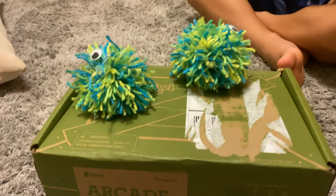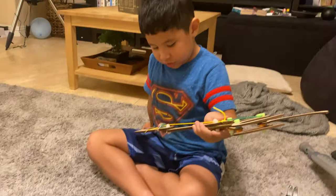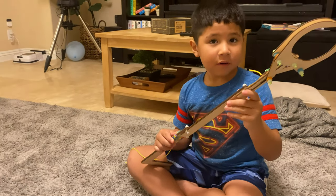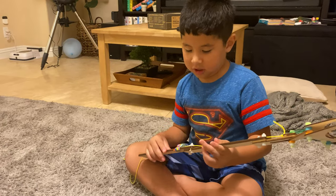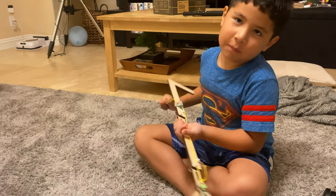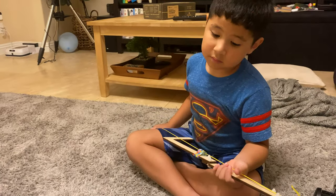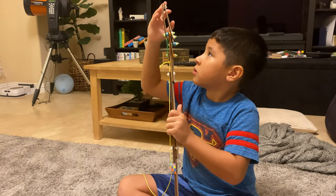Was this crate pretty fun? The Kiwi Arcade Crate — you can make this yourself. You need cardboard. I think that's made out of wood. I think it took them a long time to actually design that. It took them a long time to think up this cool kit, even though it didn't take you that long to build it. It took them a long time to design this so it was this cool for you.